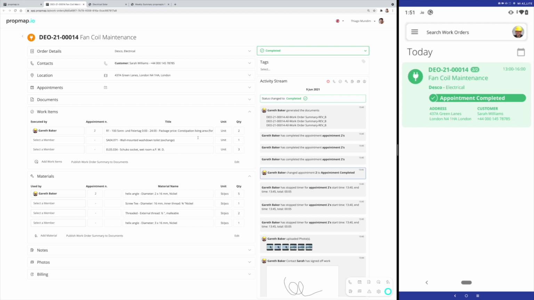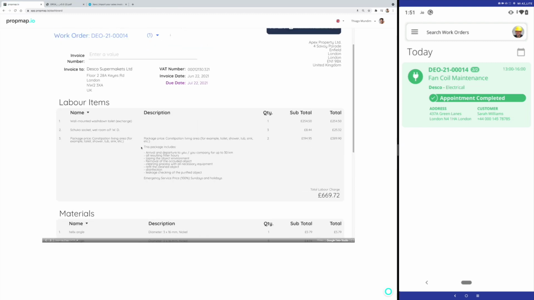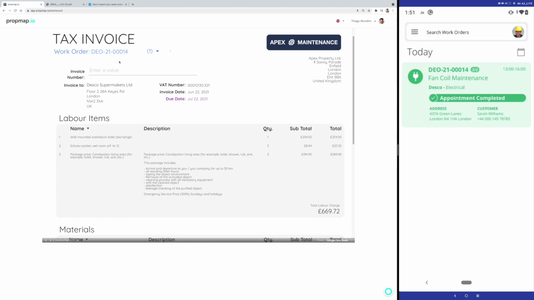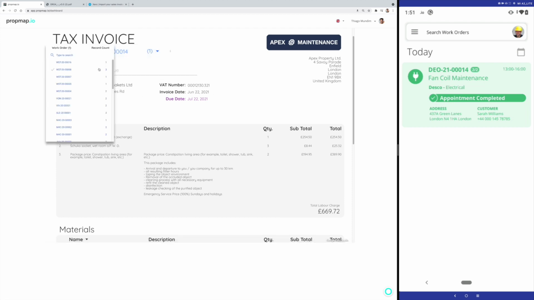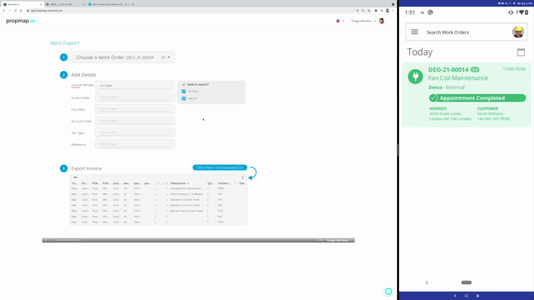You can also download the information about labor and materials as a PDF for an invoice or a quote. So you can simply choose what job you want to get the information from, and then you can download as a PDF and send to the customer. You can also export that information to be imported in Xero.